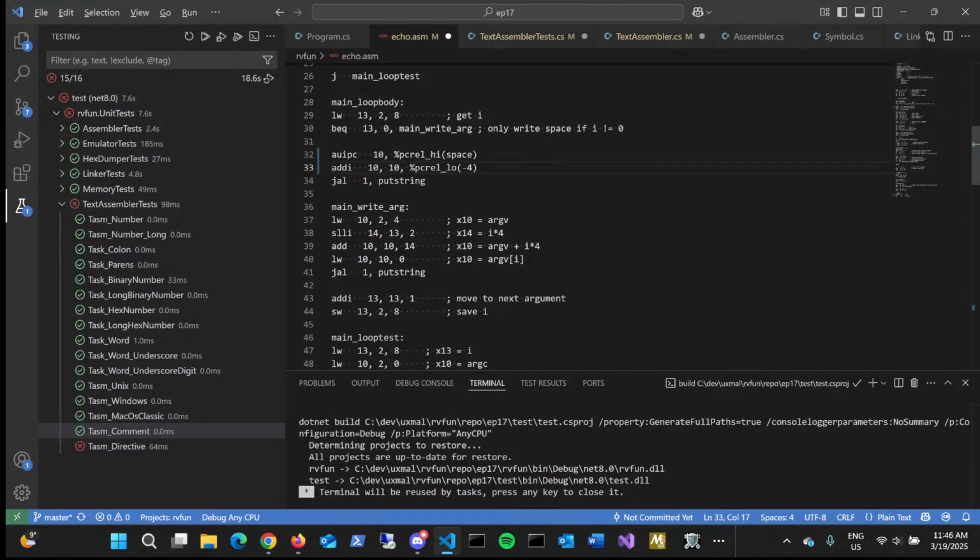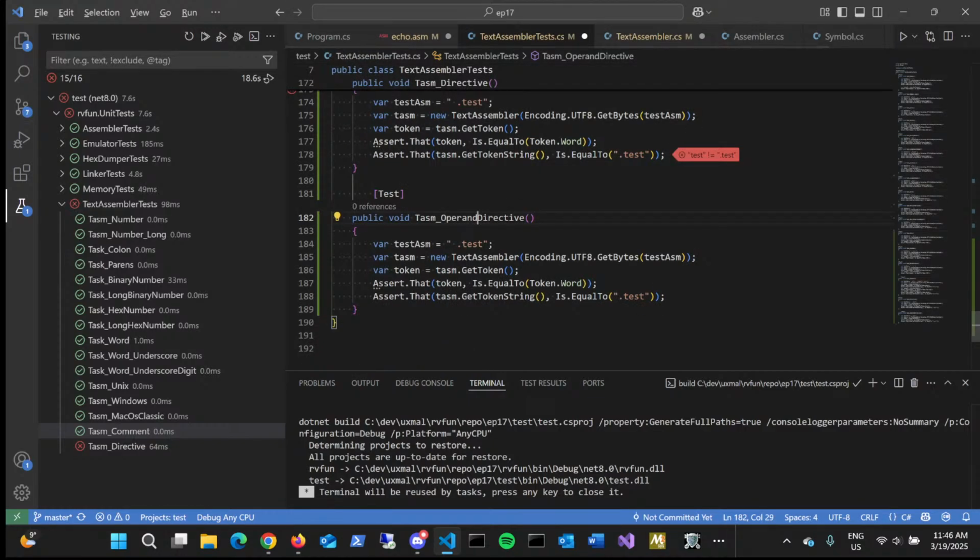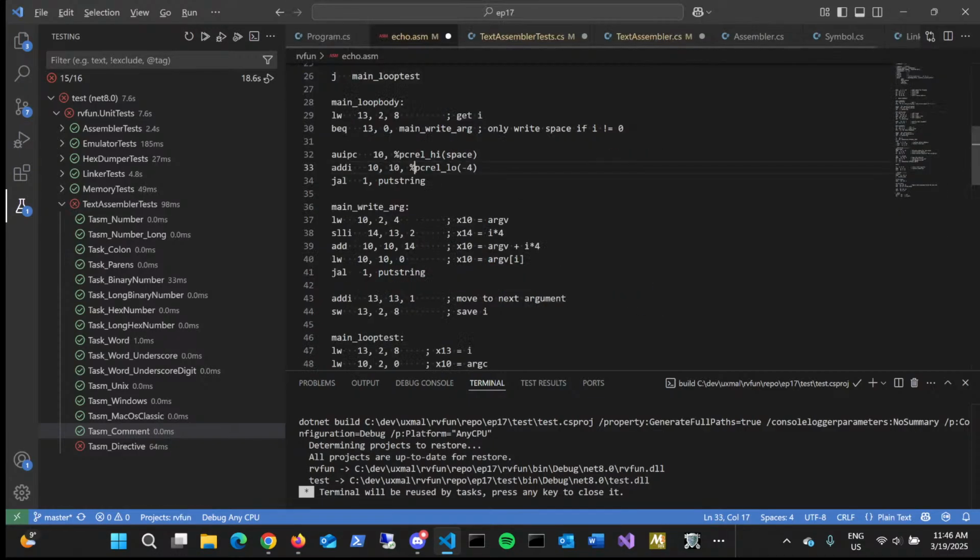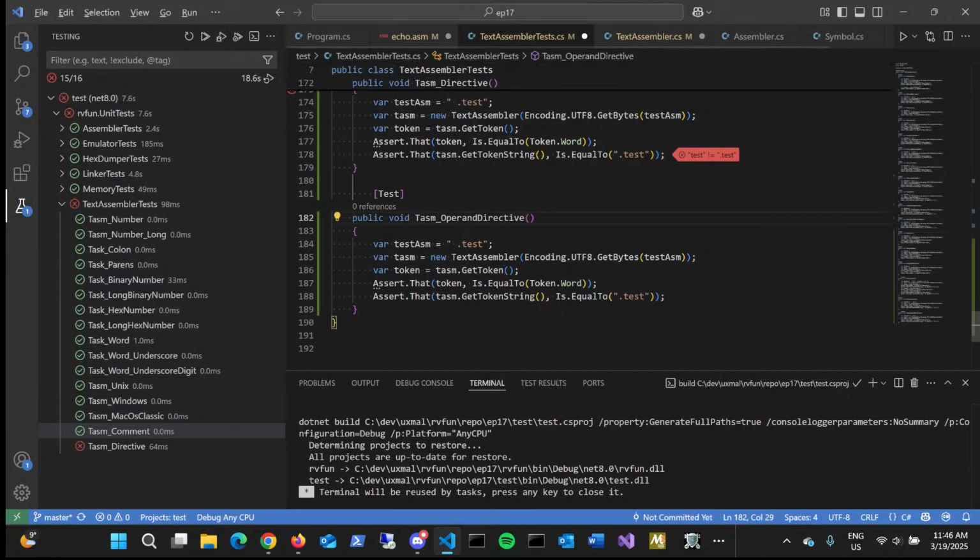So this percent sign here also indicates that this is a directive, and so we will use that to distinguish PCRel directive from a symbol called PCRel. You might, for instance, have a program where you wanted to use this as a symbol. So we'll use the percent sign as a operand directive, and so let's put that in there.